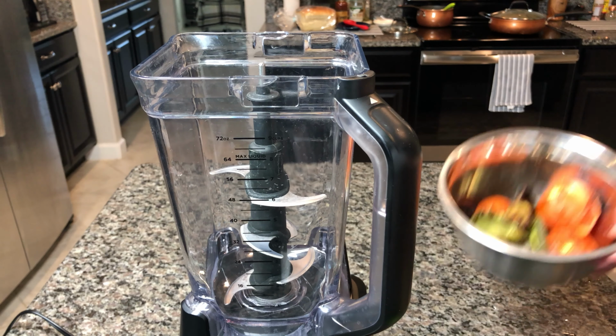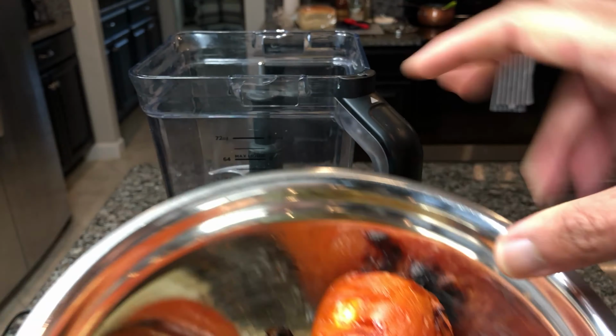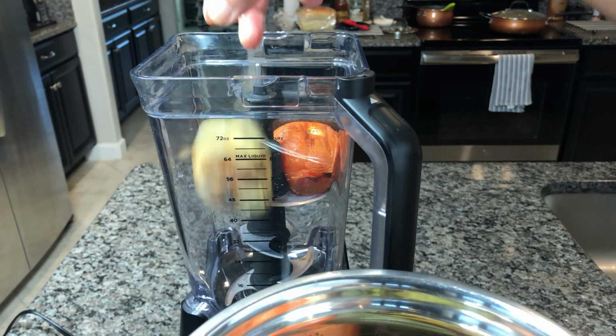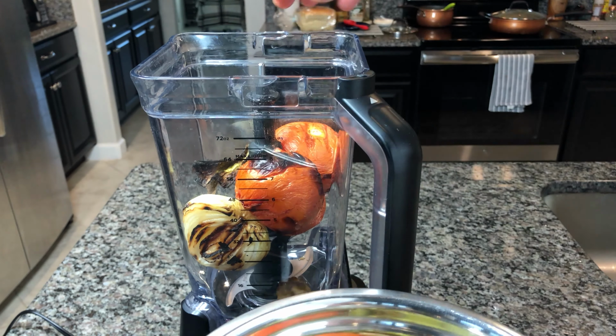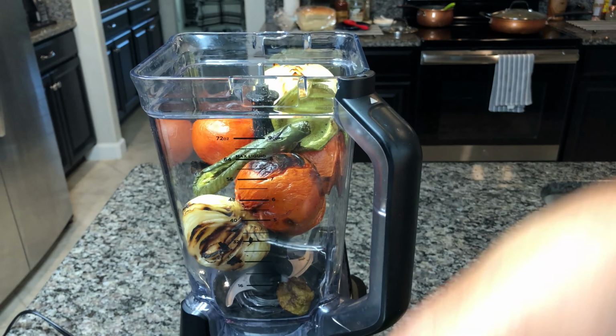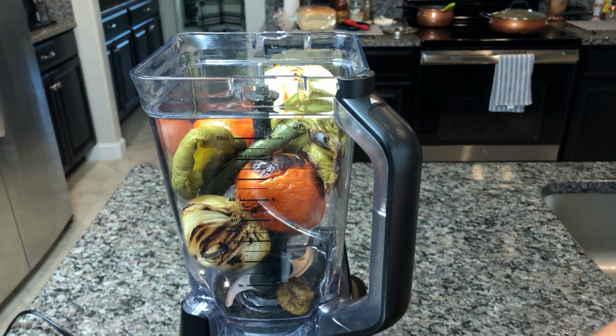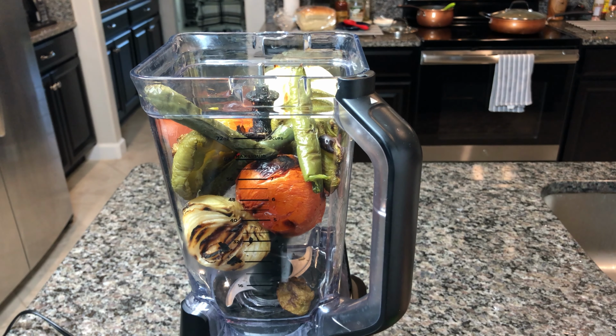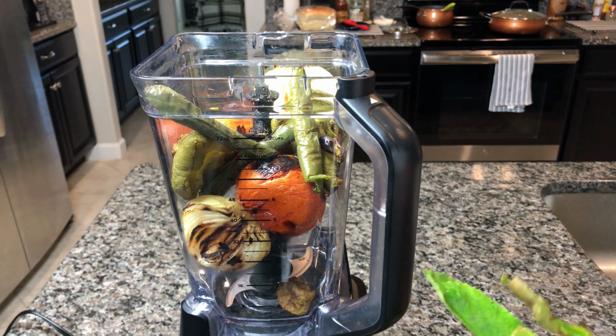What you want to do is once you take everything off the grill, you can see these are all our vegetables here. I'm gonna start loading everything into my blender, or you can use a food processor, really up to you depending on what you have at home. But just make sure everything is cooled. Let it cool for maybe about half an hour. You can put it in the fridge for about half an hour and let that cool, then start blending. Some blenders might not be able to take the heat.